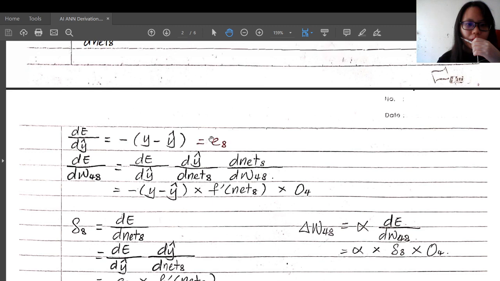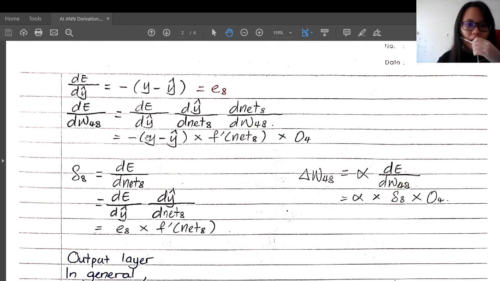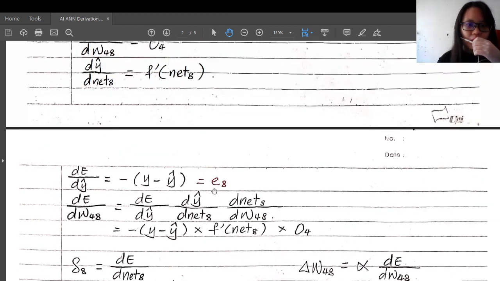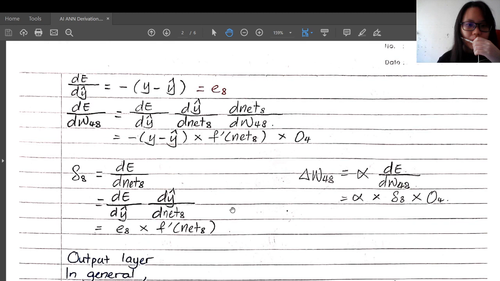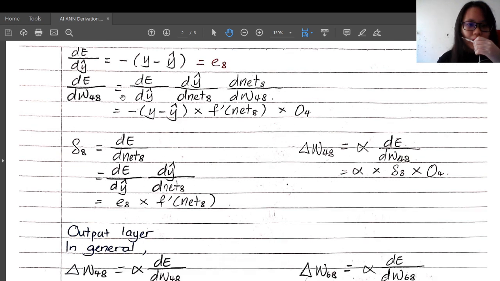To simplify, this one will be replaced with the notation E8. We multiply all these 3 together, so we get this one. These two can be simplified with one more new notation, which is delta 8. So this one is E8, times f prime of net 8.